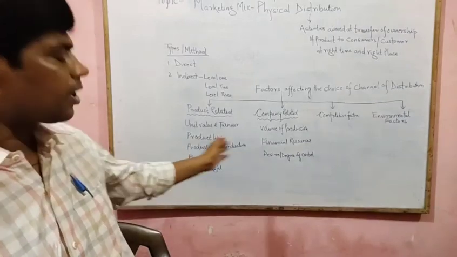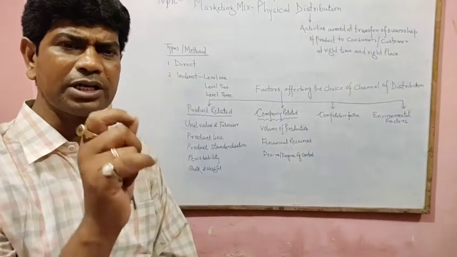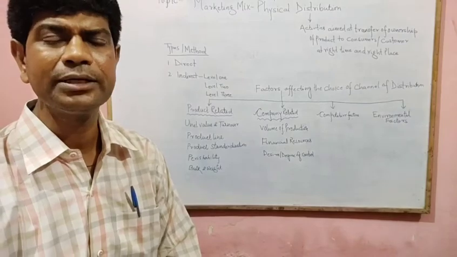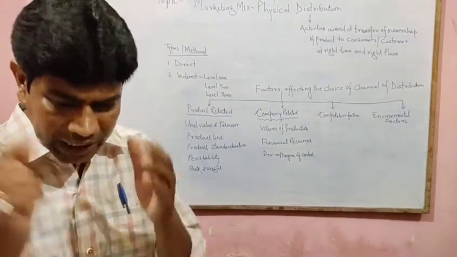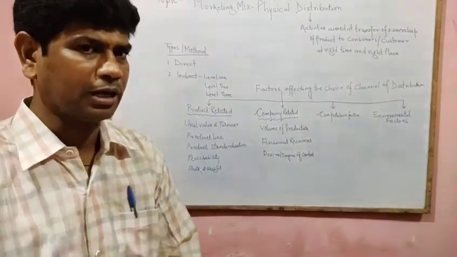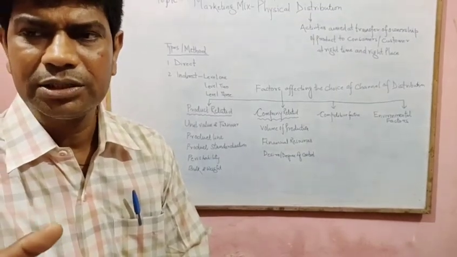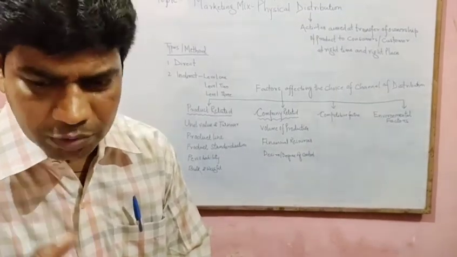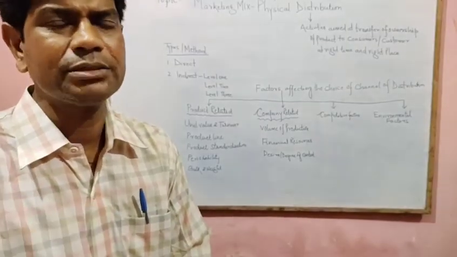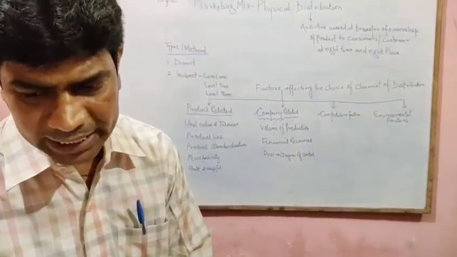The third factor is product standardization. Generally we know that standard products command goodwill and a price in the market. So if we are offering a standard product, a branded product, customers are well aware that this is a product made of good quality material. It provides greater satisfaction to the customer in terms of use and utility.